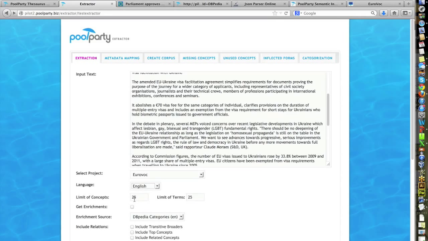Then you can say, okay, how many concepts would you like to have extracted from the text? A concept is a concept which is already in the thesaurus. So I say, okay, in that case, probably 15 is enough. And you can also extract terms. Terms are not in the thesaurus yet, so I would say 5 is enough. And those are terms which could become a concept if you want. So you could integrate it into a workflow, like, okay, show me all the new candidate terms which you would like to use to further extend your thesaurus. Okay, that's the first round.